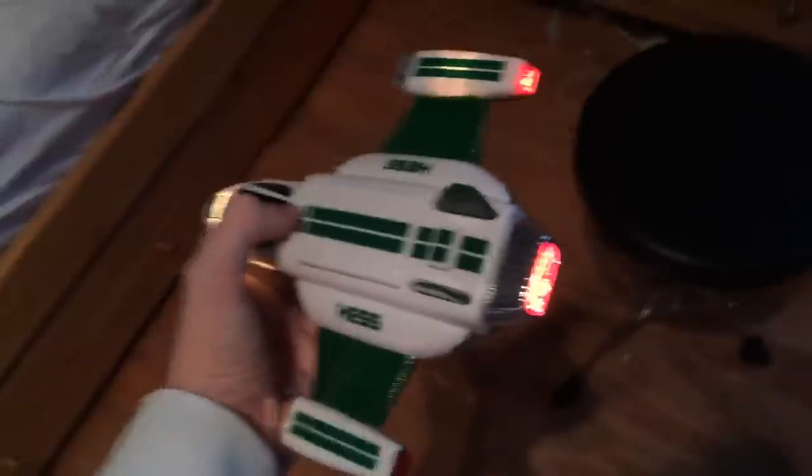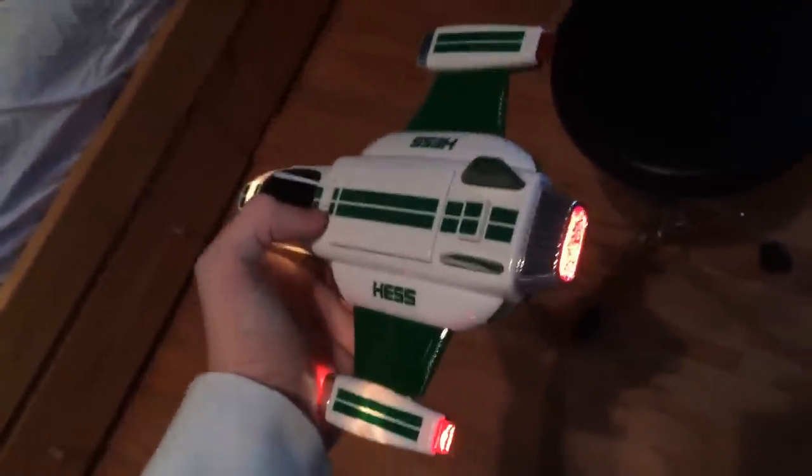The spaceship does have a motion detector, like the 2010 fighter jet does, which is right there. Where is the camera on this thing? Oh, it's right there. Okay, yeah, it has that, which is kind of annoying actually to me. Yep, it's got some of the same sound effects. Whoa. Well, that was pretty darn fast.